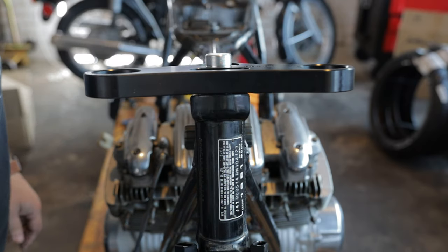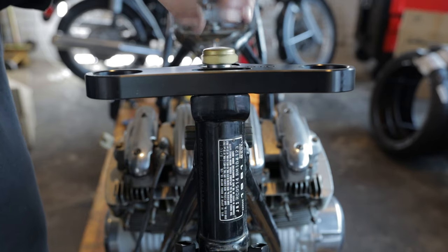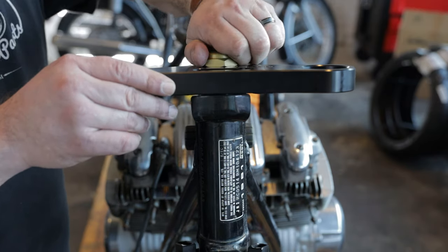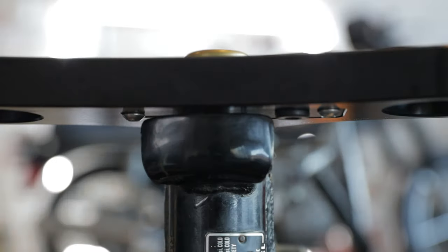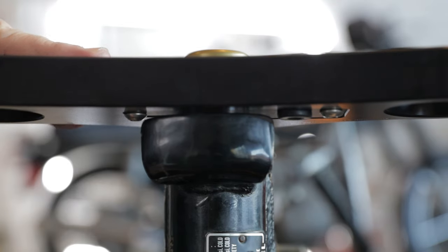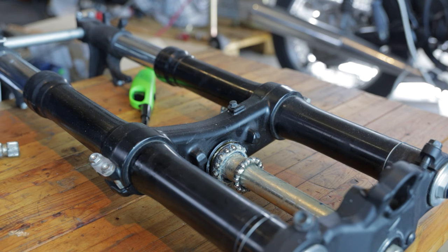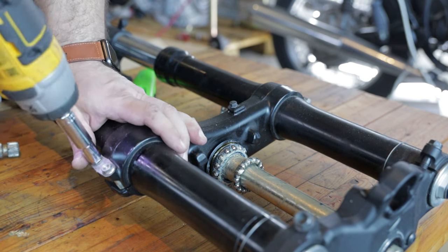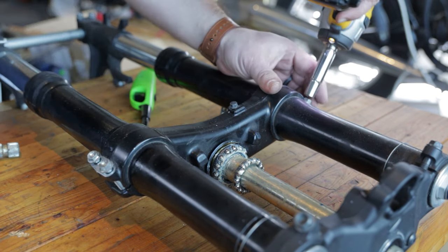Unfortunately, here on the top clamp, the original steering lock ignition piece needs to be removed because it's hitting where the wires will come out of this triple clamp for the gauge. Forks we'll be using for this swap come from a 2007 CBR600RR.